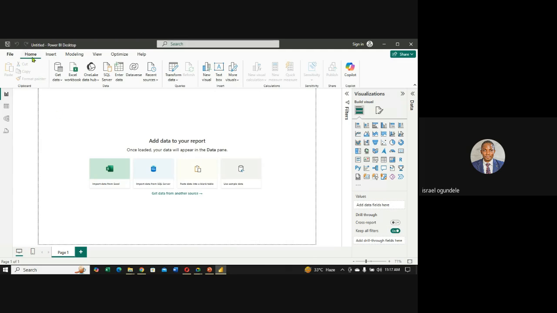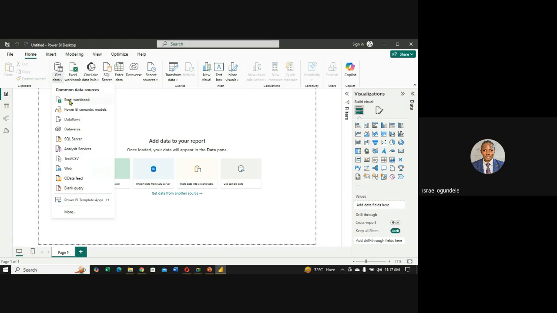So here, if I look at home, in home, you see that I'm having clipboard, I'm having this set of data, and in this set of data, I'm having the get data. If I click on this get data, you see that we have several extended data sources that Power BI can use.